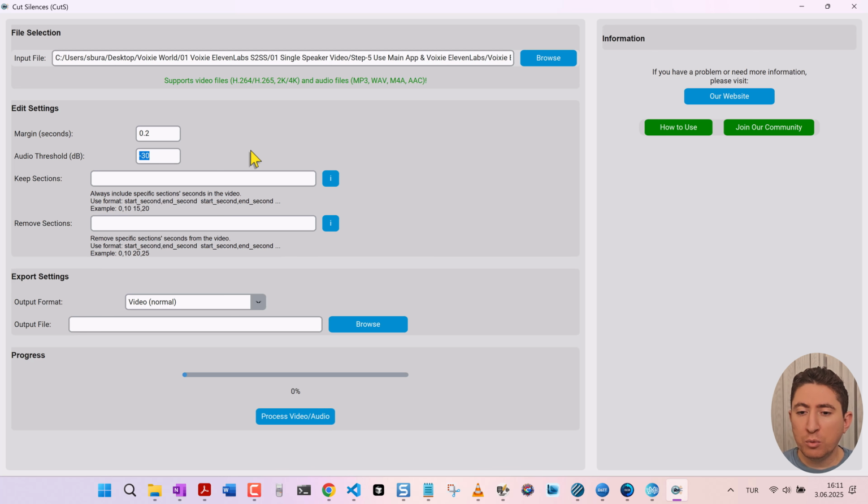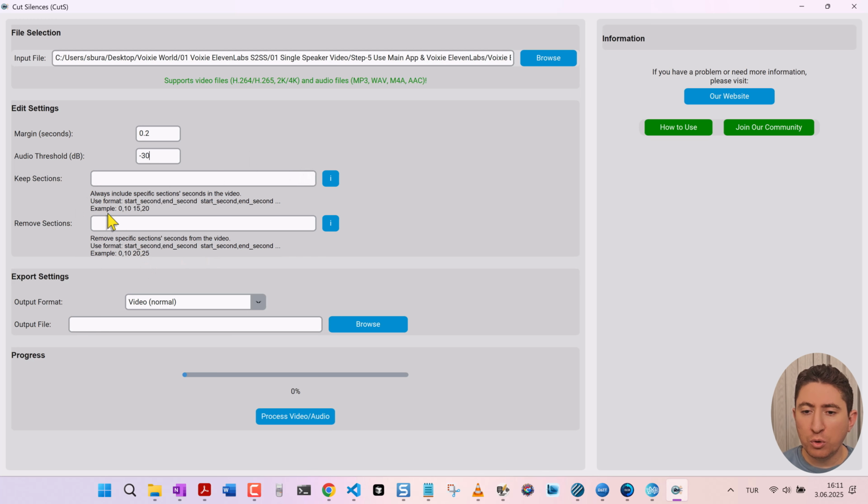If you wanted to catch more subtle sounds, you can make this value less negative, for example -20 decibels, or conversely, if you wanted to only catch very quiet sections and ignore small background noises, you can assign more negative values like -40 decibels or -50 decibels, but then the cutting process might be too restrictive. Therefore, our default value of -30 decibels is quite suitable.